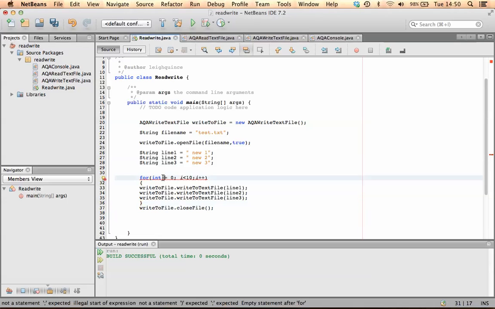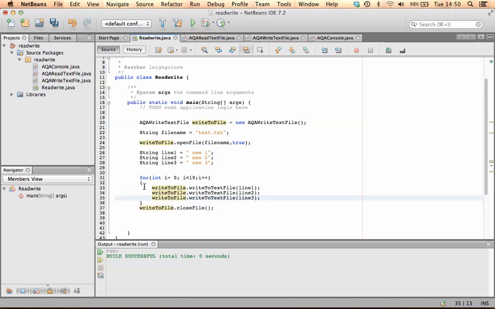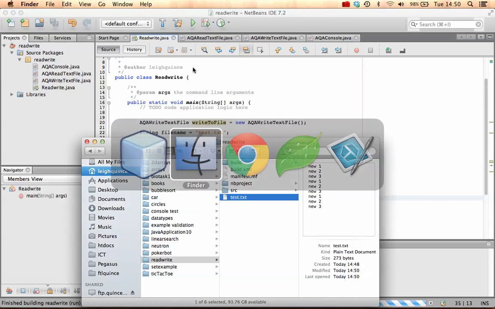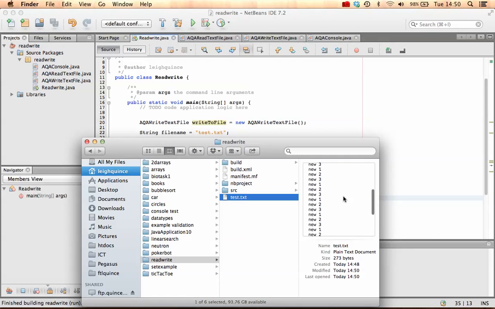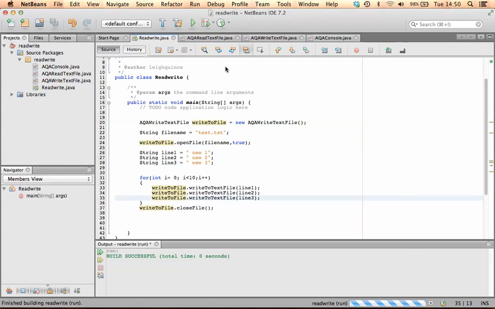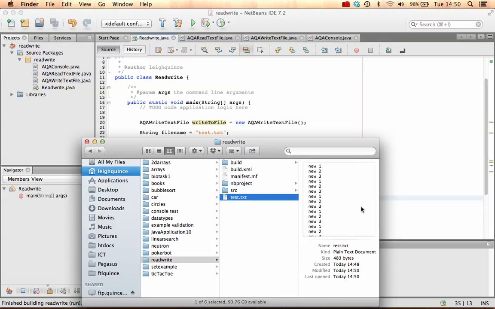So I could write those lines 10 times to that file. If I run it, you can actually see the data being added to it as it went down. If I run it again and come back, see how the file is getting refreshed? So I'm adding new data to the end of the file.